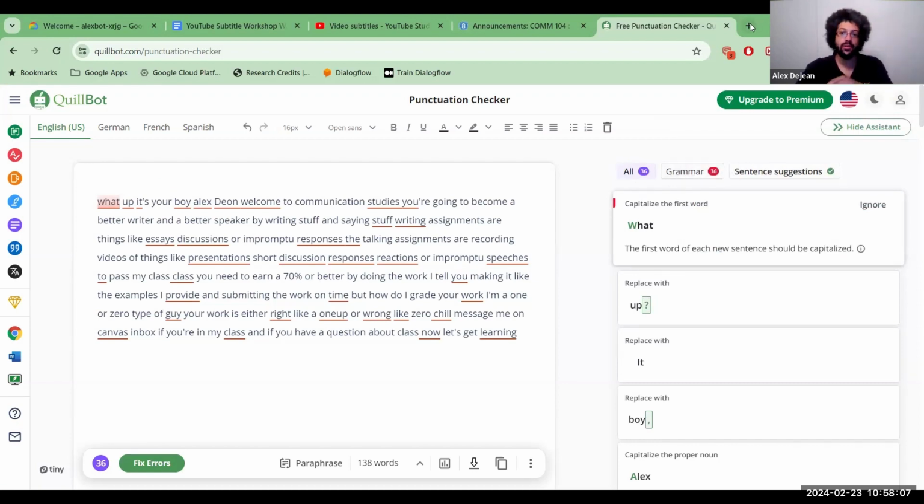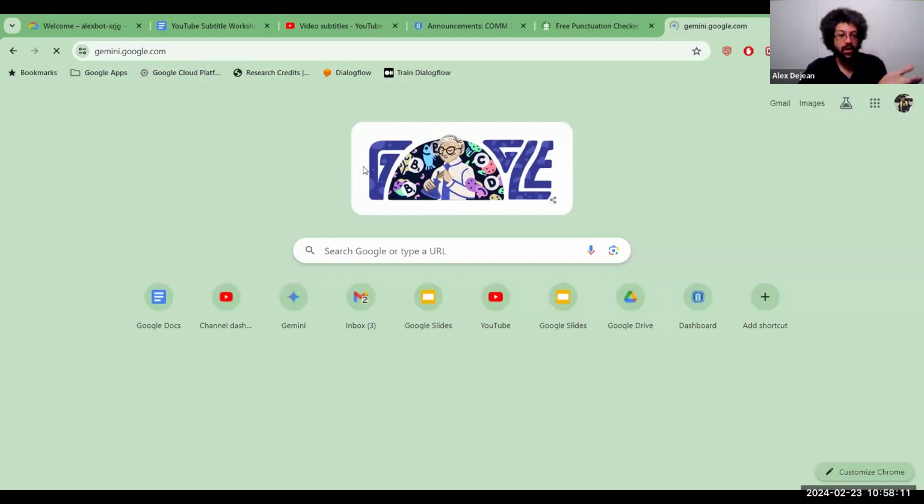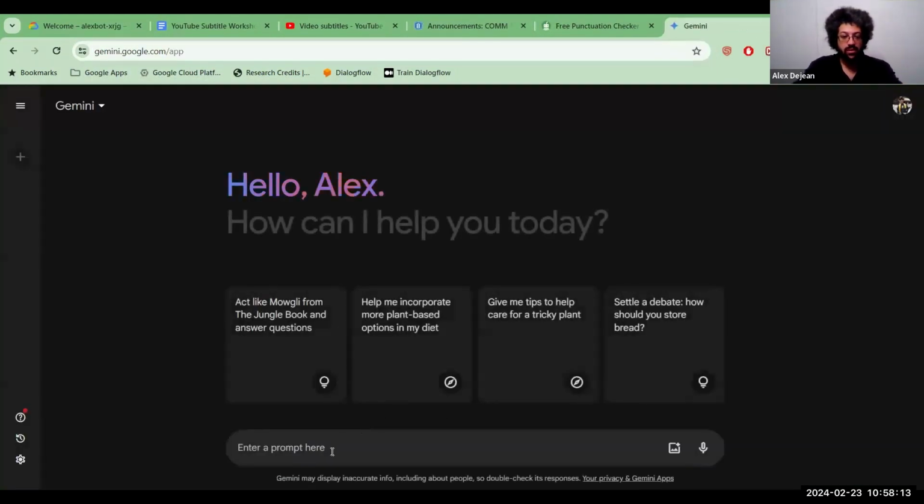The other option is I'm just going to use AI. So I'll go to Google Gemini. I'll say, fix the punctuation and capitalization on the following statement.